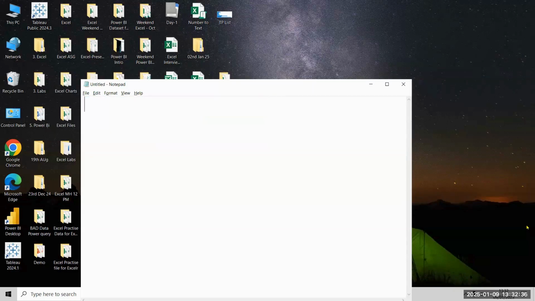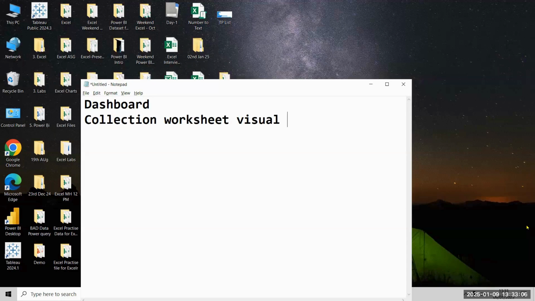Now, first thing: what is a dashboard? A dashboard is a collection of visuals, or you can say multiple visuals. In Tableau, we are using a collection of worksheets. What are we doing? Representation of data. Exactly. A collection of worksheet visuals, because in one single sheet you are creating only one visual. So for multiple sheets, you will be using multiple visuals.